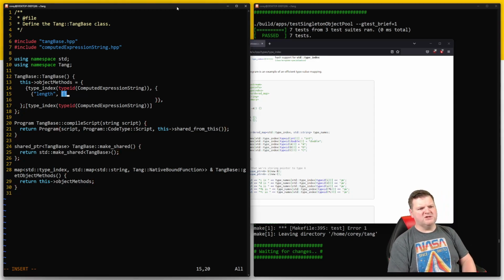It's really just an anonymous function that takes a vector of garbage collected values, ampersand, and we'll call that args.